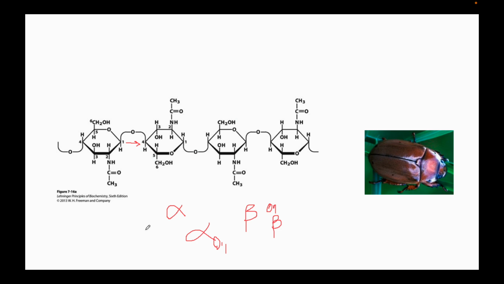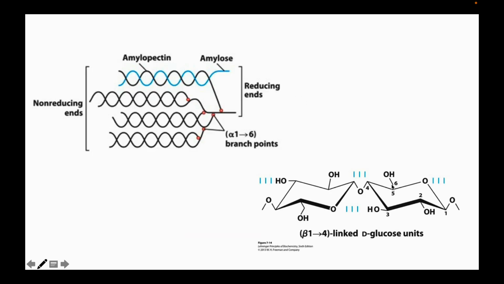So with beta 1,4, we have difficulty in digesting, because we are not able to cleave this. We are not able to cleave the glucose beta 1,4 linkage. Also, N-acetyl glucosamine is found generally, but the beta 1,4 linkage of N-acetyl glucosamine we are not able to cleave, and these are found in insects. So in chitin also we have beta 1,4 linkage. In cellulose also we have beta 1,4 linkage. In glycogen and starch we have alpha 1,4.